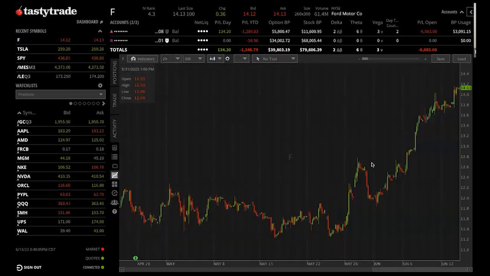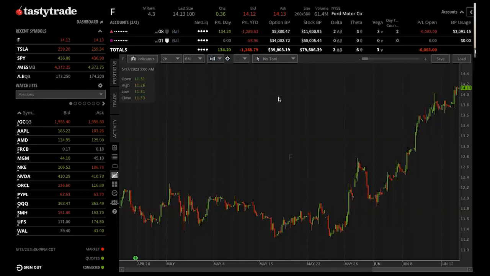So as I'm going through, my apologies. Let me get that drawn a little better. Up here in the top right, you can see my numbers will change based on where I move my cursor, right? So if I wanted to see what this candle was right there, this long green one, I can see that the open on that candle at 9 a.m. was $12.18. The high during that 2-hour period was $12.51. The low, $12.14, and it closed the 2-hour session at $12.42.